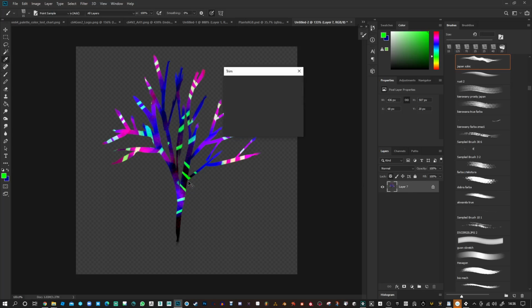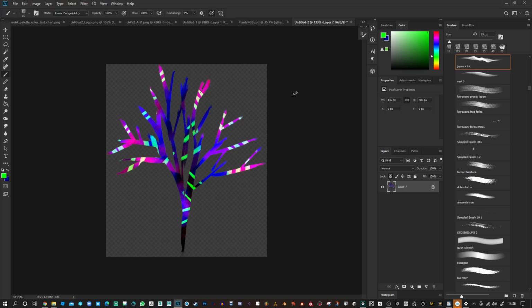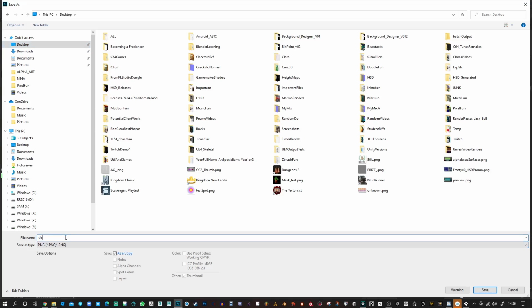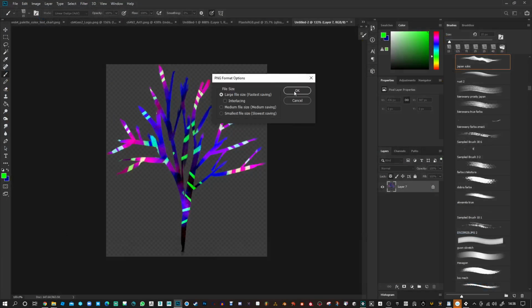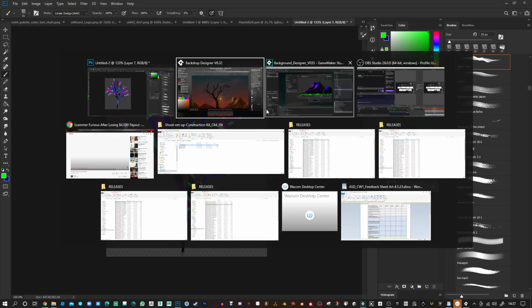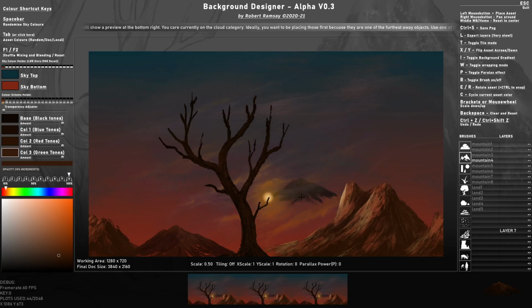Now if I just crop that up, and I was to export this, I'll just call this demo tree or something. If you make up brushes like this and send them to me, I'll put them into Background Designer, and if you want, I can allow people to use your brush in here. Later we can talk about selling your brushes and making brush packs that are designed for this tool. I'd love that. So let's just see what that's going to look like.